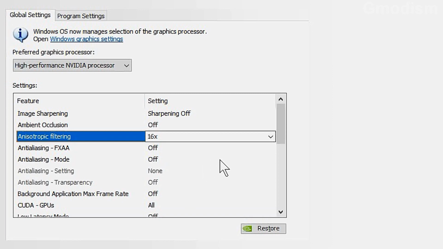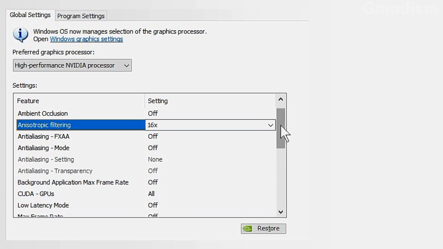And you can just put it to 16, and then you can put it to 0 in every game, since you have it turned on here. That's kind of the catch. So go with application control if you don't want to change the game settings, but if you might as well change the game settings, turn it to 16 and turn it off in all the games you play. That's what we're going to do.